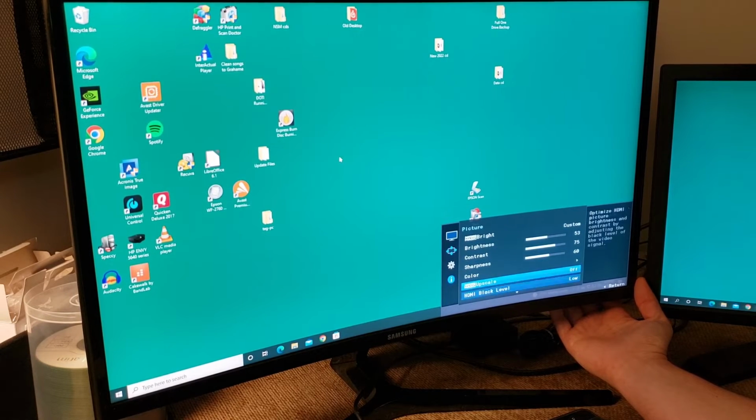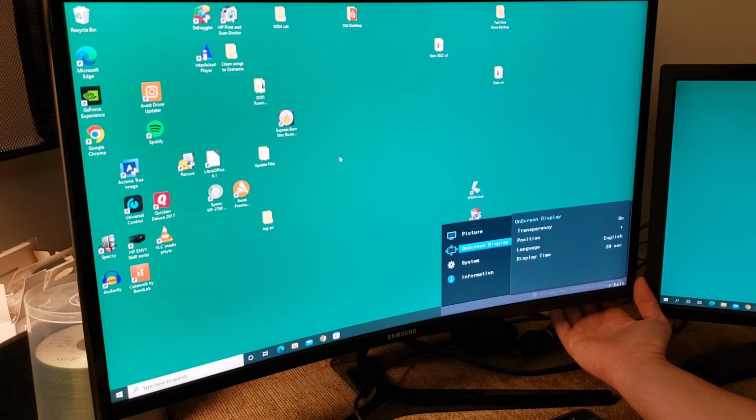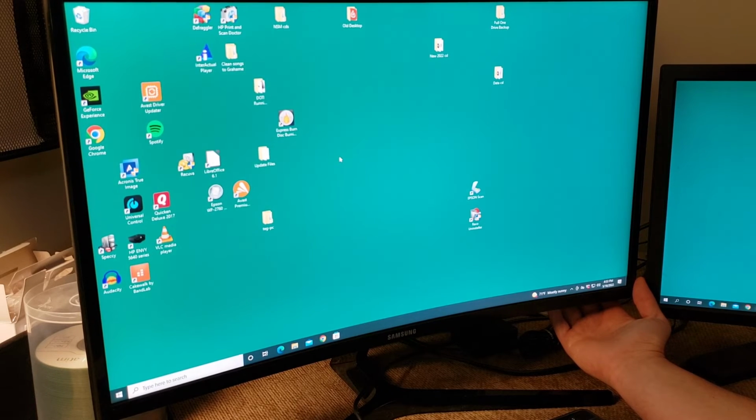And we can also scroll down a little bit more. Eye saver mode, game mode, response time, and picture size. There's the on-screen display settings for transparency, position, language, and display time. The system, you can do FreeSync, Eco Saver Plus, the timer mode, PC AV mode, source detection, key response time. Let's see, the power LED on, and then reset everything. And lastly, just some information here, 67.5 hertz, it's a 1920 by 1080. And that's it. Okay, and you can also turn off the monitor from this switch back here.